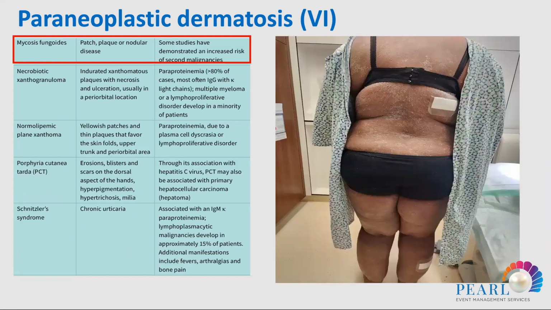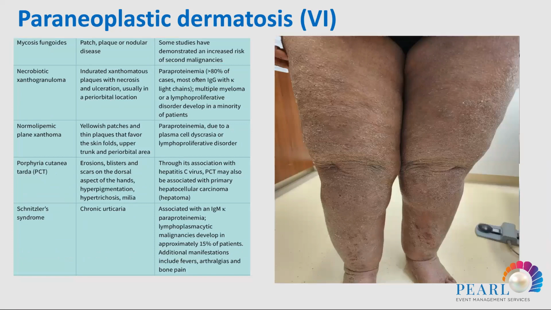Okay. And mycosis fungoides, we see this often, and sometimes it could be misdiagnosed as eczema. This is a patient that I've actually seen, and it turned out that she has the folliculotropic type of mycosis fungoides. In those patients, we need to rule out, of course, Sézary syndrome. And you can see the severe cutaneous manifestations that she's having.